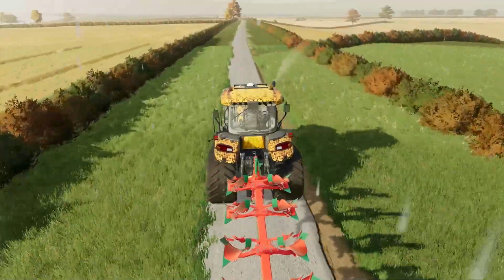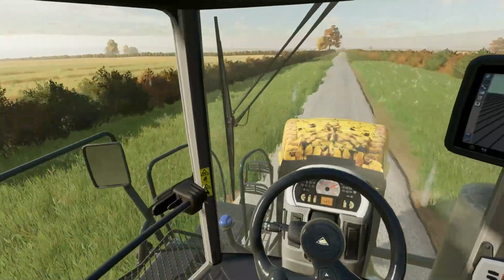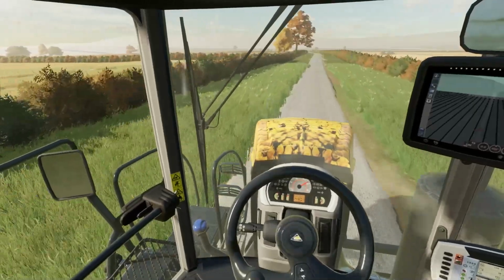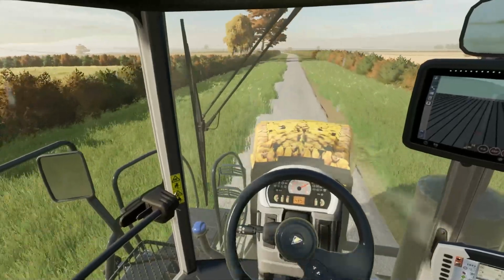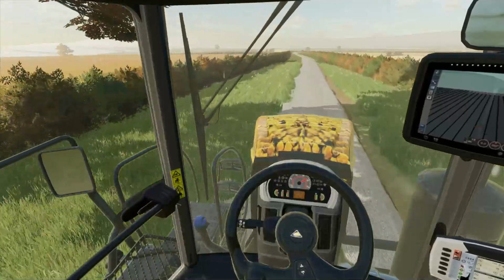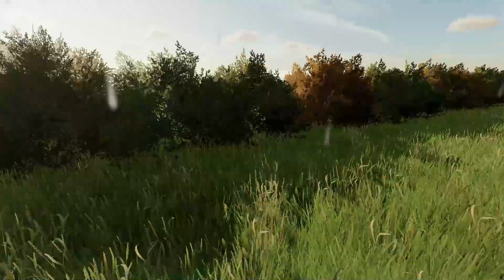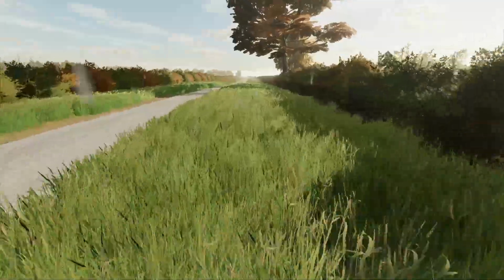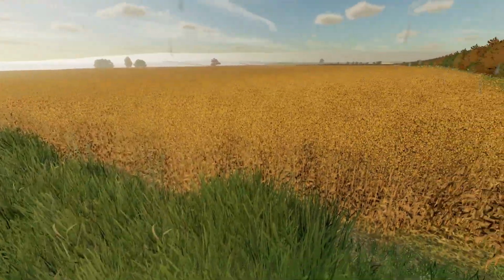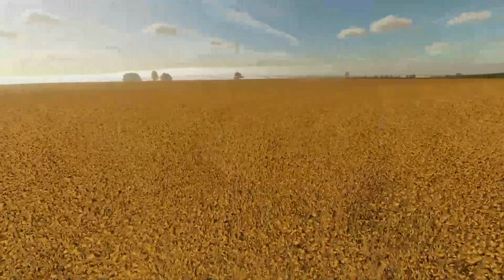I haven't got the drone with me today, so it will be just a case of a little walk in the field and a quick look at the machinery. But I'm going to be working in that field because we're going to plough it, because the rain has come and the wheels are starting to rut up the field. We need it ploughed and levelled off so that we can actually plant wheat in there, because wheat's going to go in there. Our linseed is looking absolutely fantastic.